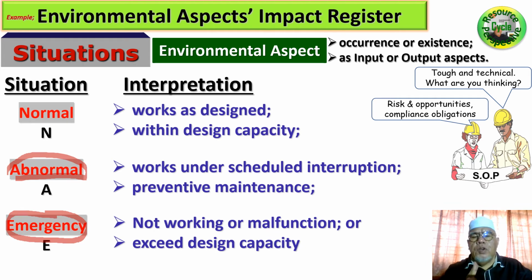Or our production mixing, which is using electrical energy, mixing a few petrochemical raw materials and maintaining a certain temperature and pressure, most of which rely on electrical energy. Suddenly there's a power trip, and that intermediate material, which is not yet complete, is now becoming waste. It doesn't get to become product because it is literally half cooked. And that is an environmental aspect regarded as generated in emergency situation. I hope you got it.